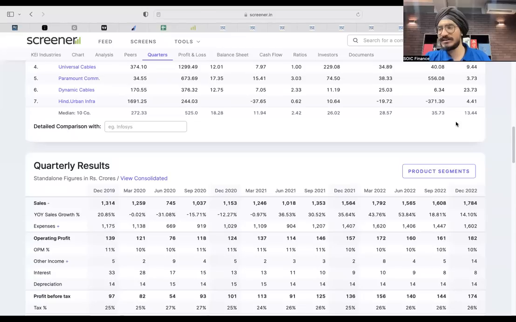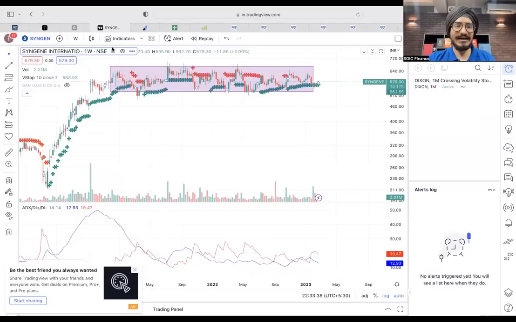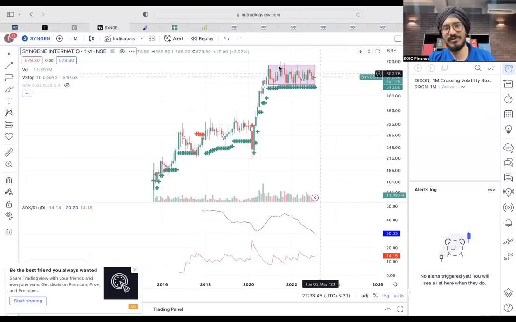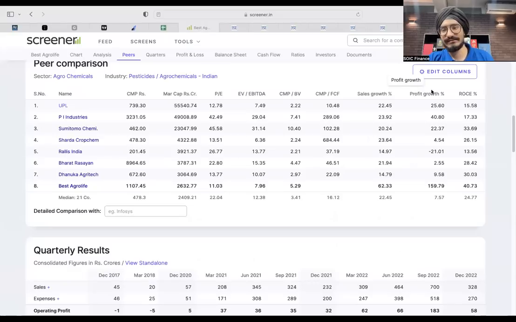Not long ago there was so much noise when it came down to 1150, that the World Health Organization had put a 50% tax on it, and videos start getting made. So if you have your system in place, you won't look left, right and center. That is what I'm saying, go watch the how to value class, don't miss it. You're missing out hugely if you haven't seen that class.